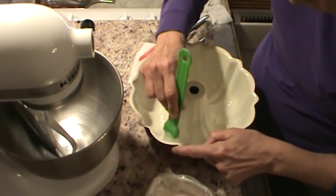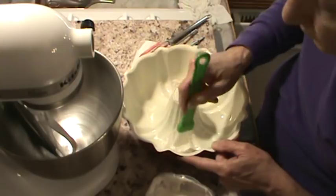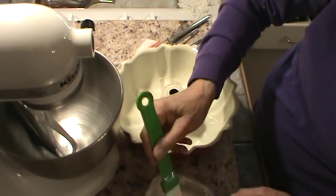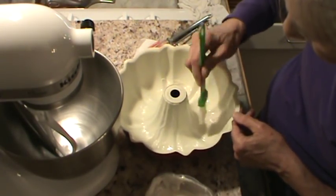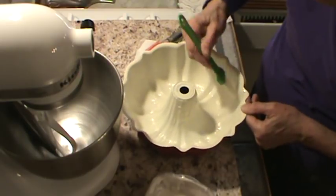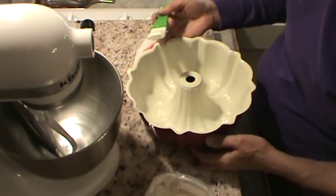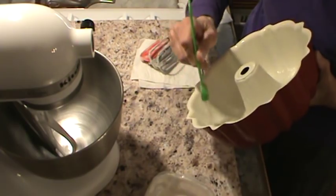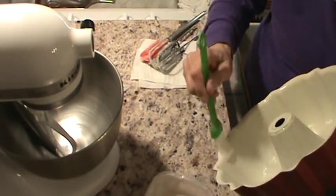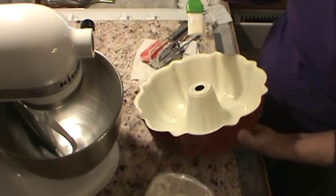Now, if this works, which I really hope it does, I would love to be able to use this for muffin pans because I really hate to grease up muffin pans. We make corn muffins and different kinds of muffins right often, and it's just always a pain to grease up the pan. Alright, now just get the top like that. Top of the pan. Yeah, this way your hands don't get all dirty. So I'm really liking this. Alright, let me finish this and I'll be right back.